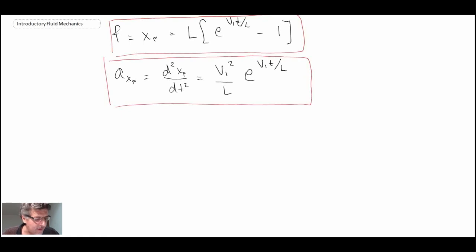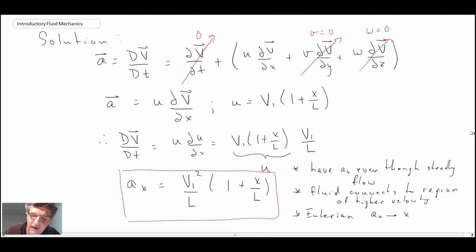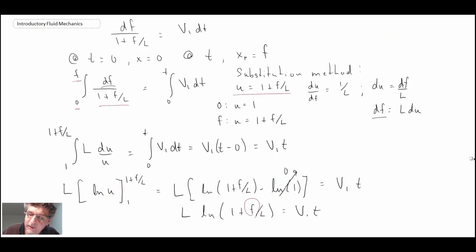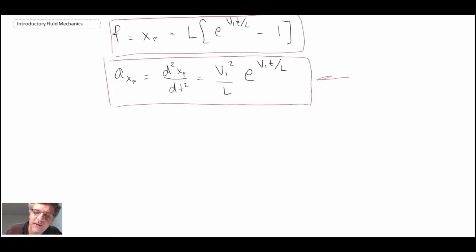It is expressed through the Lagrangian method, versus if we go back, right here. This was the acceleration that we obtained using the Eulerian. And that is where you just determine the acceleration at a given point in space. With the Lagrangian, what we're doing is we're determining acceleration at a point in time. And consequently, that would be for a particle starting at the inlet at time t equals zero. So there's an example of using both the Eulerian and the Lagrangian for calculating the acceleration of a particle. Eulerian is the more clear and more straightforward method. And that's typically what we'll be using throughout this course, is the Eulerian approach. But the purpose of the example is just to show you the difference between the two methods.